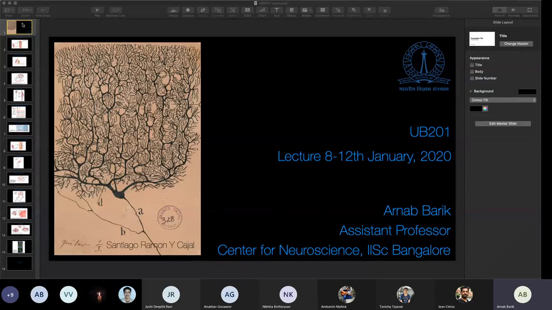So we'll talk about the motor system today in short, and since it's an undergrad class where we are covering the basic concepts of neuroscience, the idea was to keep it at that level. The reading material that I would send you, of course you need to gain more technical understanding, but the idea would be to stay within what we have gone through in the last few classes. So nothing very different. That's the point.